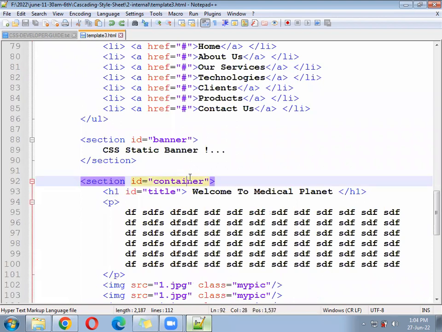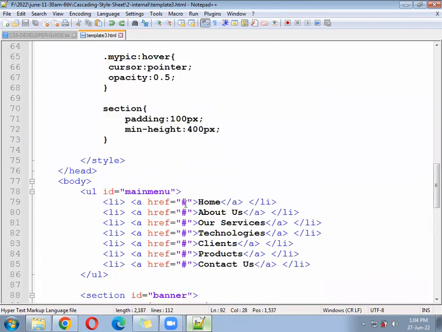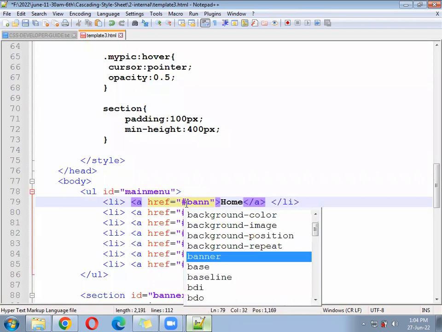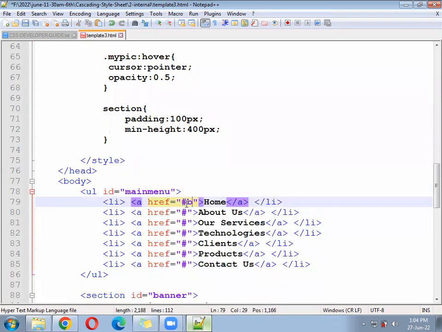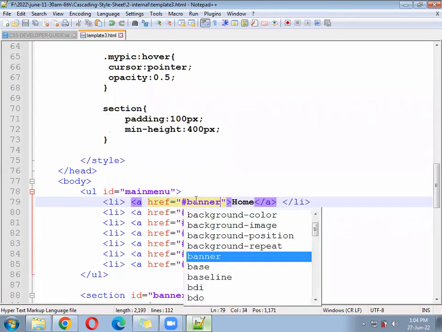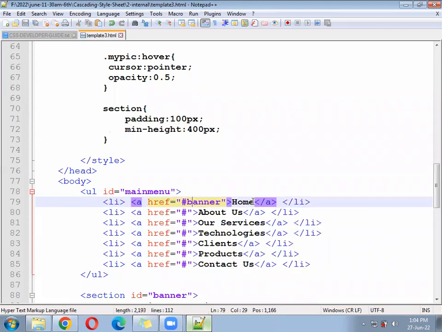Container. Let's go here. Once we click on home, it will address to hash banner. Here what will happen once you click on home, in the browser URL, hash banner will come. So the banner section will be the front section of your screen.